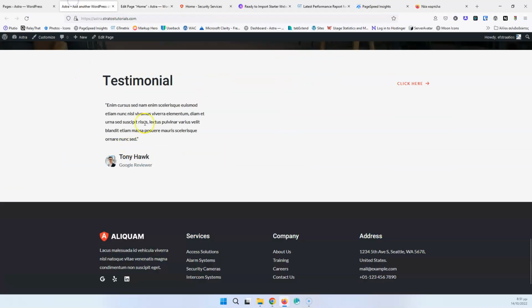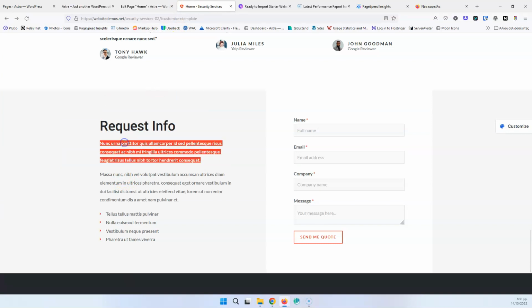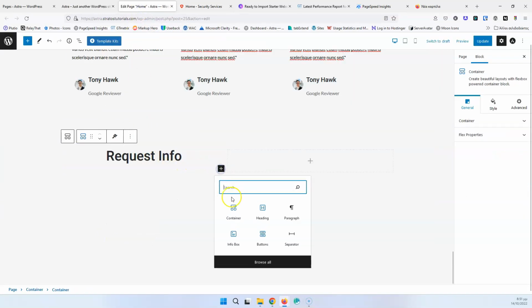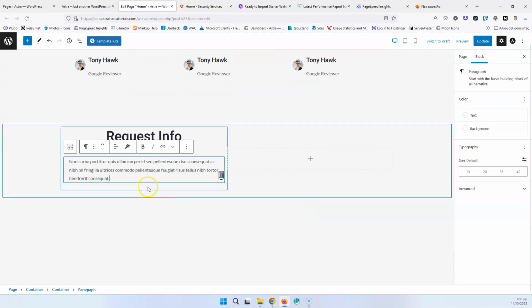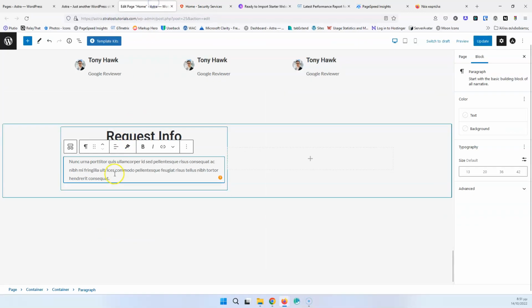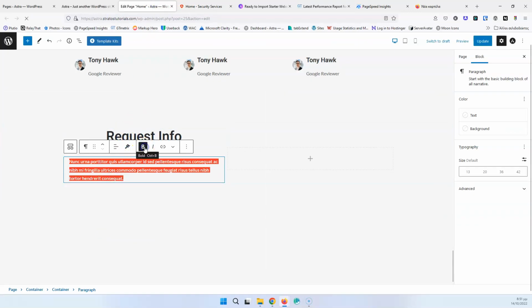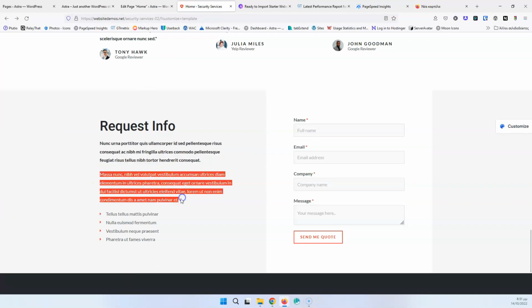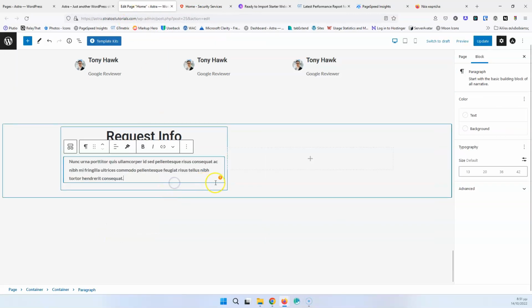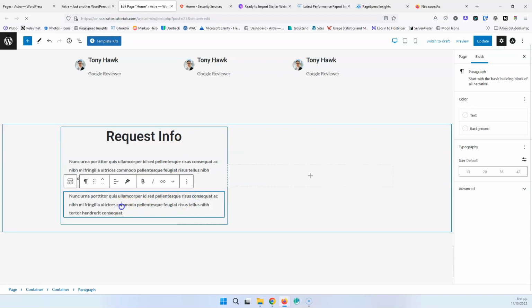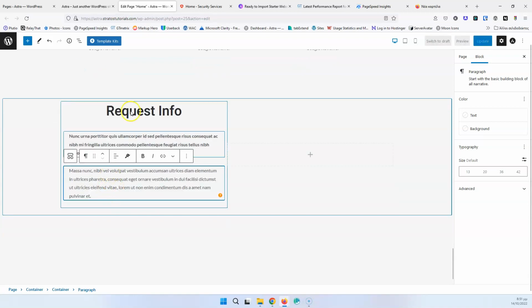After that, we have this text, which is in bold. Paragraph. This is the text, which is aligned in the middle. No, aligned in the left, but it's just in bold. And after that, we have, this is the text that I have also. So I can duplicate that. Okay, unbold that and duplicate and paste the text from here.